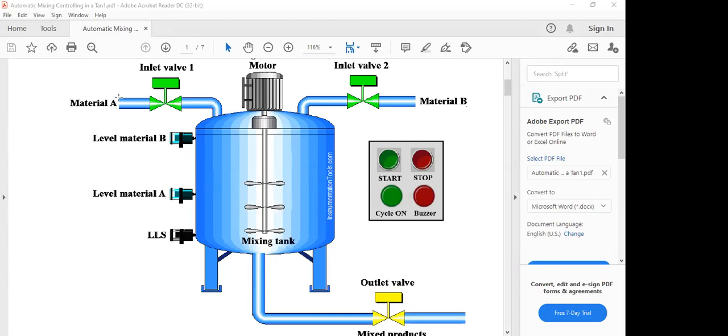We're going to have one inlet valve, one level switch, one outlet valve, and the stir and start and stop.